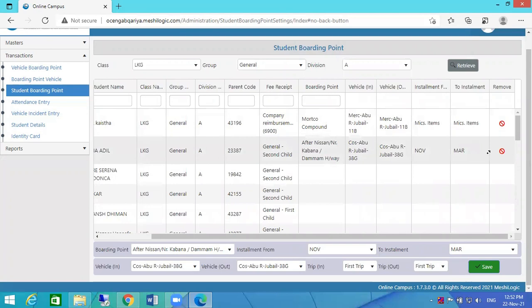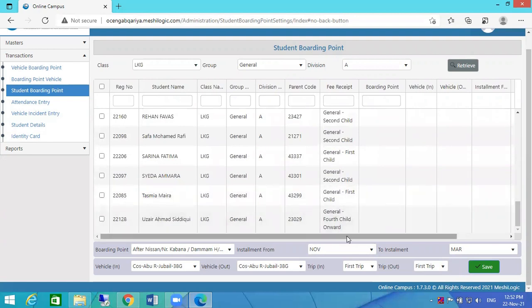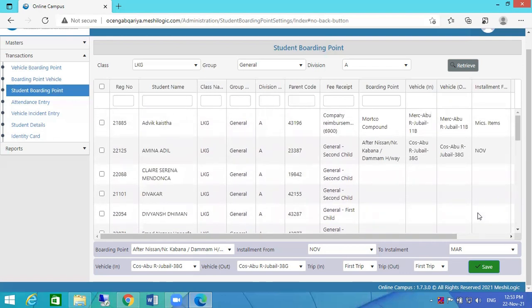So this is only one transaction we have to do here in case of allocating the student to the particular boarding point. Once that is done, finish. Automatically the fee in the fee structure will be reflected when the parent comes to pay the fees, when the parent wants to pay the fees online. As per this amount, it will be reflected in the parent account, so you can pay as per that. This is only one major transaction we are going to do in the transportation section.